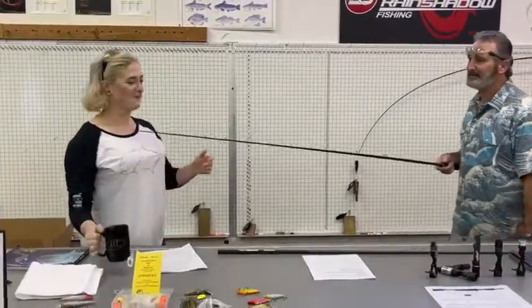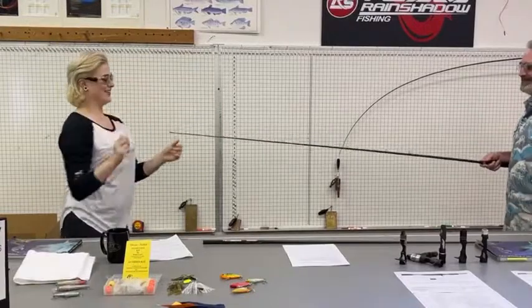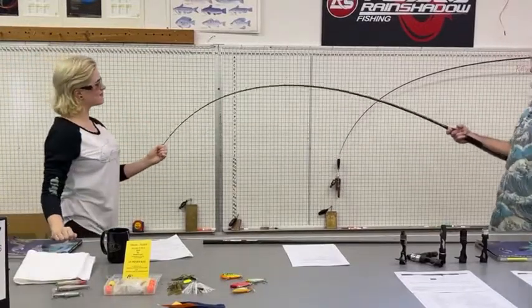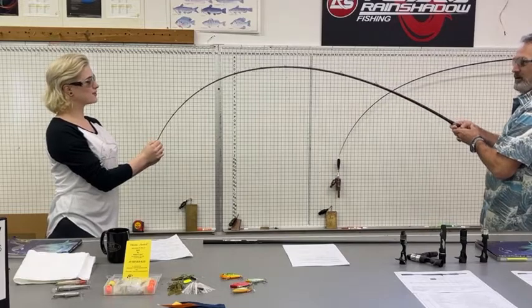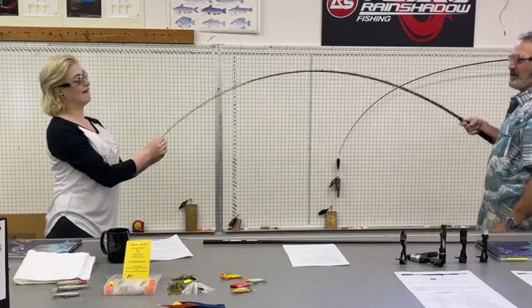Okay, right. Let's pull on it. Back it up a little bit. So we're throwing lipless crankbaits, things like that, and you can see the bend comes through a lot of the blank. This is a crankbait model, but this particular one has lots of backbone. Lots of backbone on this, right?